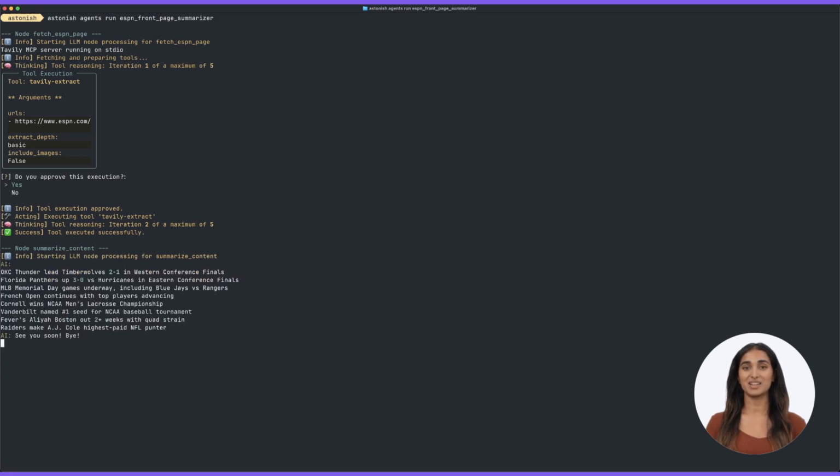It's important to understand that you have full control over the prompt. You can easily modify it to request specific information or to have the output delivered in a particular format, tailoring the agent's behavior to your exact needs without coding. After extraction, the agent summarizes the main news stories, presenting each summary on a separate line. This demonstration showcases how MCP integration expands Astonish's capabilities while maintaining user control over both tool execution and information retrieval.